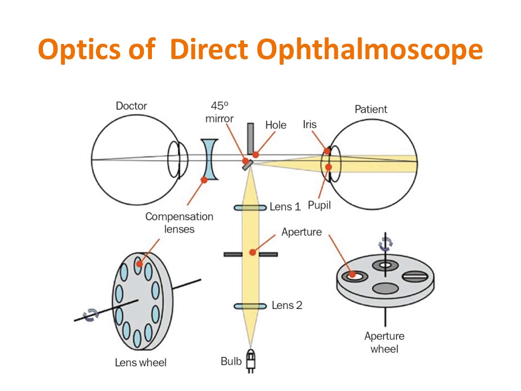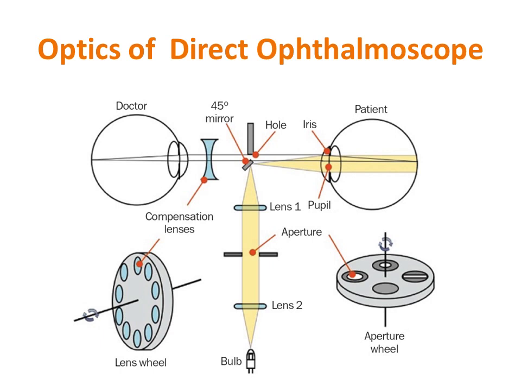inclined mirror. Then the examiner has got a small hole near this 45-degree bent mirror or a prism through which he can see the inner part of the patient's eye, that is the posterior segment of the patient's eye. Around 15 degrees of the posterior segment will be illuminated at a given time, and the 15 degrees of the posterior segment can be easily seen by the examiner.